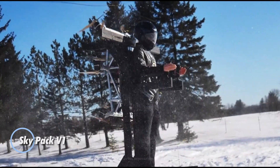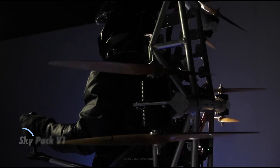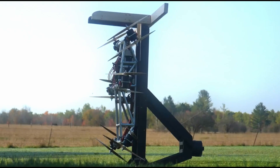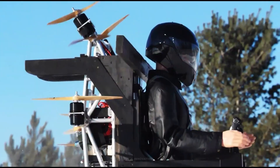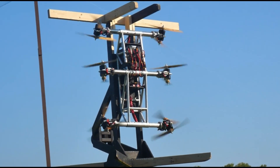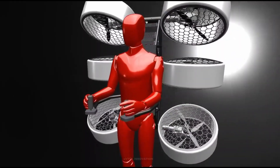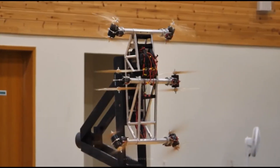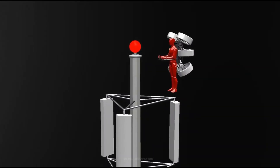The Skypack V1 by Ascend Dynamics is an innovative electric flying backpack that reimagines personal flight by delivering a controlled, free-flight experience with minimal user input. Its autonomous operation allows precise maneuvering even in confined spaces or close to obstacles. Recently, the Skypack V1 successfully completed a test flight with a flight dummy, demonstrating remarkable stability and control while collecting valuable data on flight performance. Weighing 80 pounds with an additional 170-pound support frame, the Skypack V1 is compactly designed at 46 inches high, 35 inches wide, and 9 inches deep.